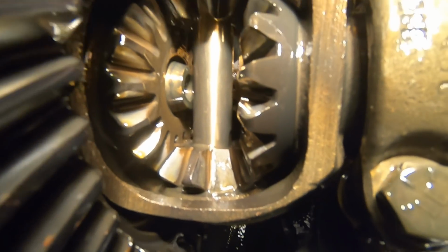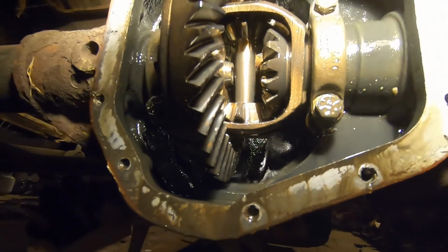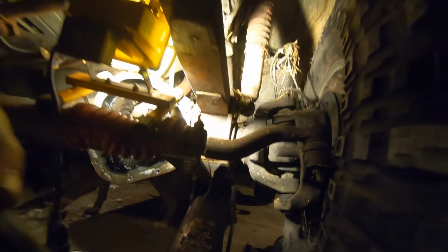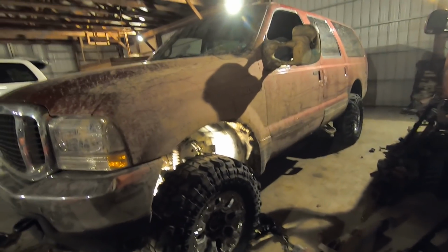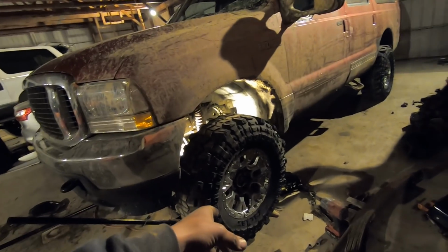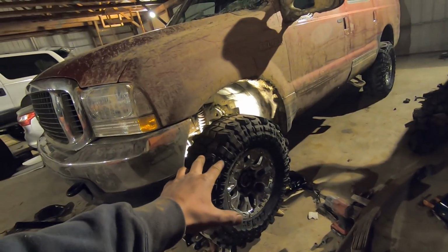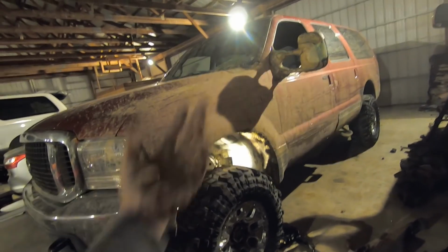Alrighty, well, that is supposed to look like the top one and the rest of the gears you see there. But I guess it is what it is. That's what happens when you get out there and you have a little fun with your beater truck. So it is what it is. I'm not really 100% sure what we're gonna do with this. As you can tell, we did sell the wheels off of it already. I had these wheels sitting around, so we tossed these on here for now. I do still have rear wheel drive, so I can still drive it around.